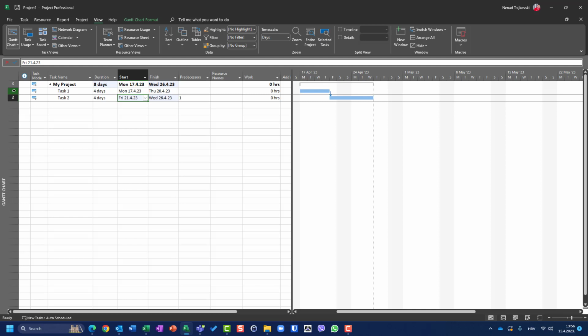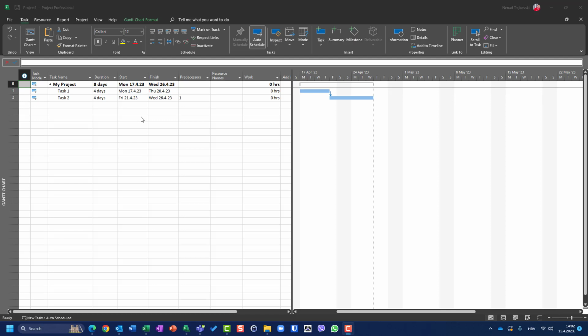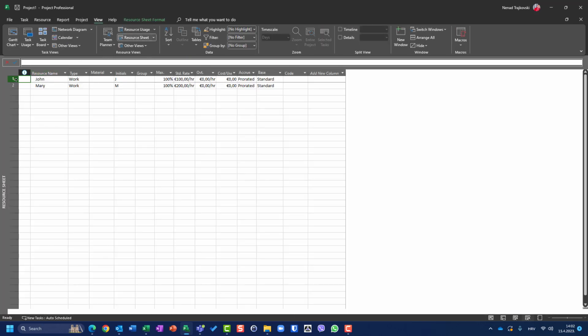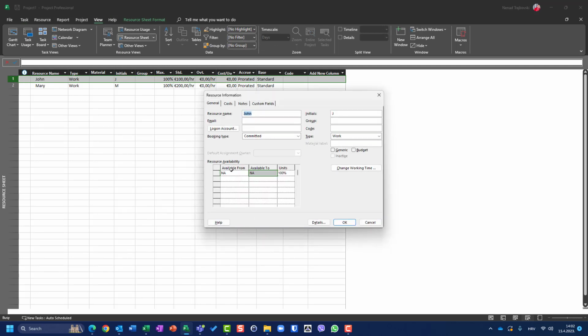What can I do? How can I make it, let's say, visible and understandable for the user? I will show you that. I will go to the resource sheet, click on John, and say availability.